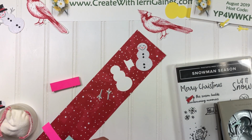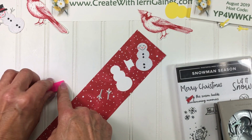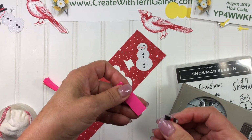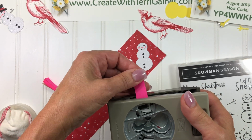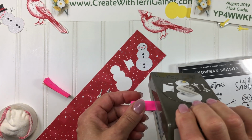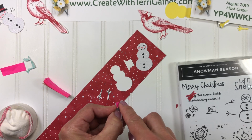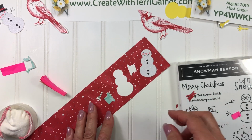Also want a hat. I mentioned to you that the hat is also on that paper. So trim that, place a Post-it note in the back. That becomes an extension for you. And you got to put the Post-it note on in that direction. Place that in the punch, and we'll punch that out. So here we have all the pieces we need. A tip you want to do on this is be sure you get all that Post-it note off, because it could come off on your project once it's assembled.